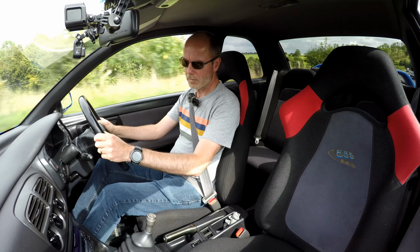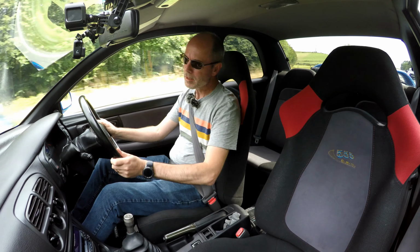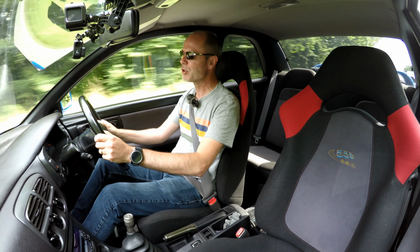From what people have told me, I kind of expected it to feel quite soft, but it doesn't feel soft at all. That's fourth gear. The gearing in this, it was like 4,000 RPM in fourth gear at 40 miles an hour. So we've got the intercooler spray button down there. I'm not sure I'll be pressing that.